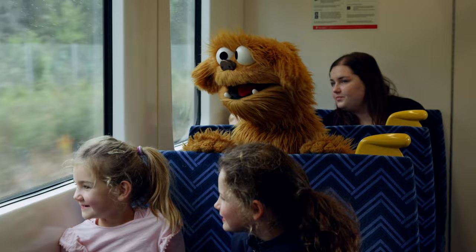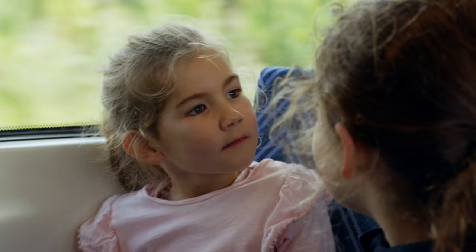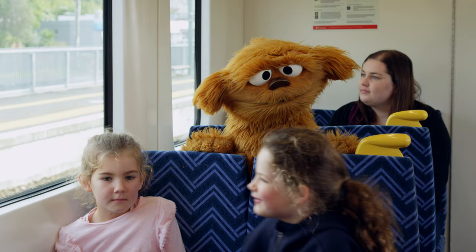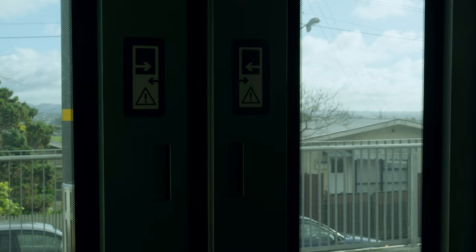You can see fences. You can see grass. Tree. Oh, we're coming to a stop. Is this where we get off? No. Oh, look, we're here. No. Why did we stop if we're not here? Because there's other passengers on the train who want to get off here. Oh, are there lots of different stops? Yeah. And some passengers get off and some get on.